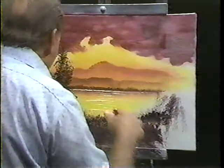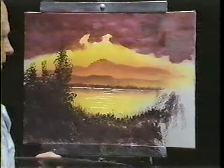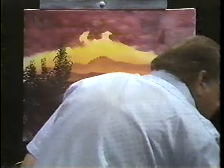There, look at that. And you need dark now, no matter what. You need dark in order to show light. Without dark, there is no light. So what I do now, I don't have to look at that painting. I just fill in dark. Very simple, just dark. There we are. And not too much paint, especially when you have to paint over again. See, I have to paint over that again. Don't use too much paint. It costs you money and it becomes a headache.